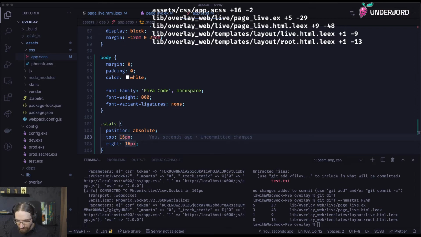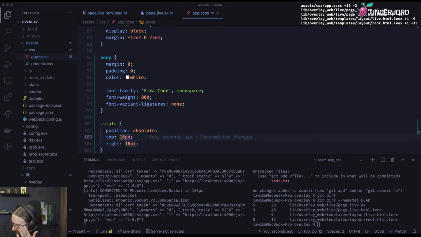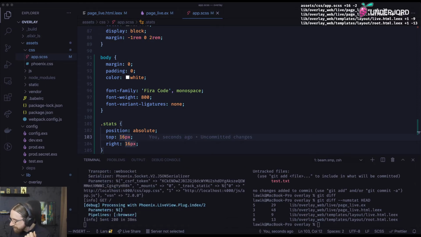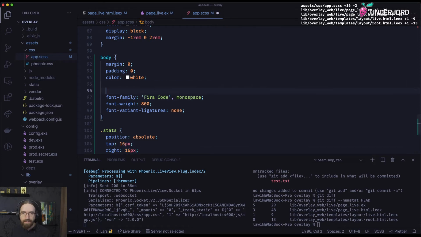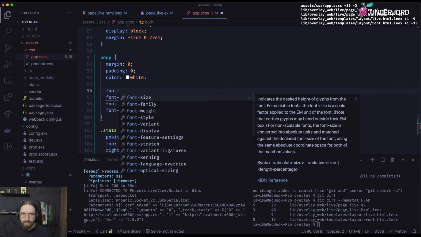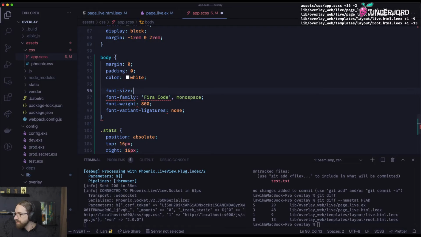So I need 1680 by, oh, let's see, what are they? 1080, 1920, is that it? So I think I just fit it to 1080, which tells me I should crank the font size to use.